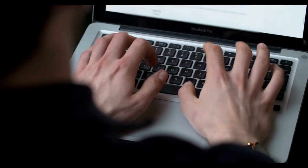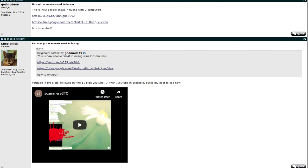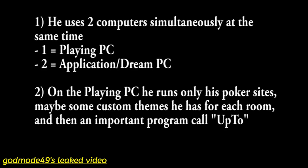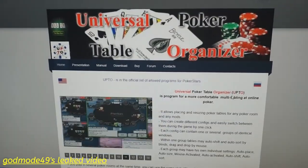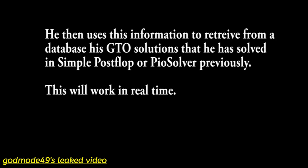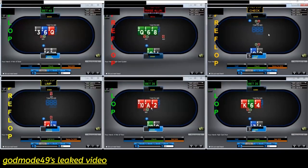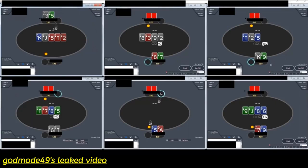A few years ago, an anonymous poster on the Two Plus Two poker forums revealed how teams of cheats are targeting heads-up sit-and-go tournaments on major poker sites using two computers to avoid bot detection. Known only as Godmode49, the whistleblower's video revealed the techniques being used as well as names from online chats with bot cheat gangs originating in Bulgaria. The teams target high-stakes heads-up sit-and-go tournaments across numerous sites. The second computer receives a stream of play and uses optical character recognition software to decipher the cards, then analyzes the game information and gives a GTO response for almost all plays — more than enough to win against almost all humans playing hyper-turbo heads-up sit-and-goes.